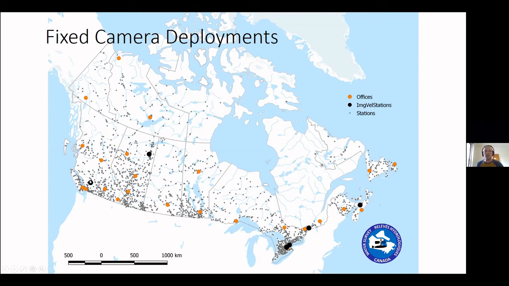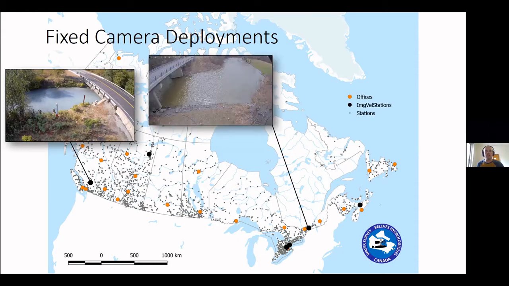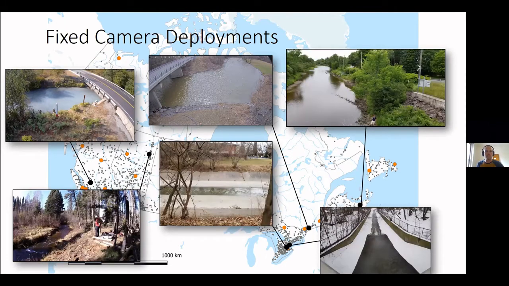The black dots are six sites where we're testing image velocimetry or will be shortly. The first one is the Pemberton River in British Columbia, and the second is the Castor River in Ontario, close to where we're located in Ottawa. These sites are operational from a fixed camera point of view. COVID has delayed deployment of other systems, but we're very close to getting four other sites operational — one is a very remote site in Northern Alberta, some concrete channels for testing in Southern Ontario, and another site in Nova Scotia.